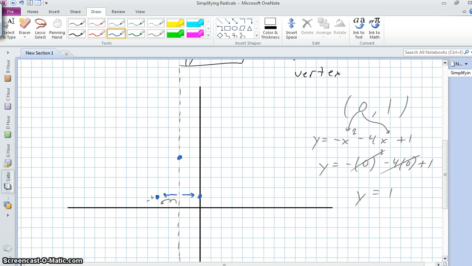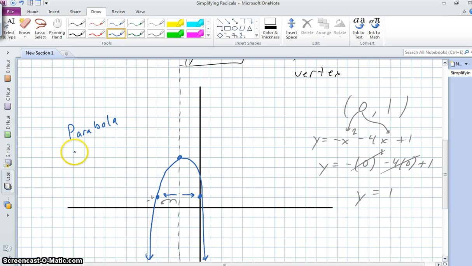Okay, again, just to recap. Because there is a point at 0, 1, which is 2 to the right of your line of symmetry, there has to be one at this level that is also 2 to the left. That's how it works. Okay, again, line of symmetry cuts it completely in half. Now here's what our graph's going to look like. Okay, it's going to look kind of like the letter U. Right. The name for this is called a parabola.